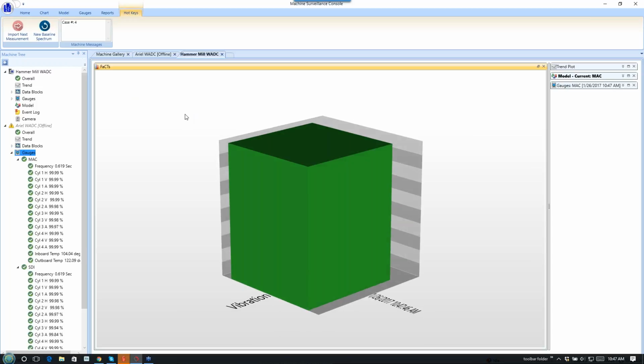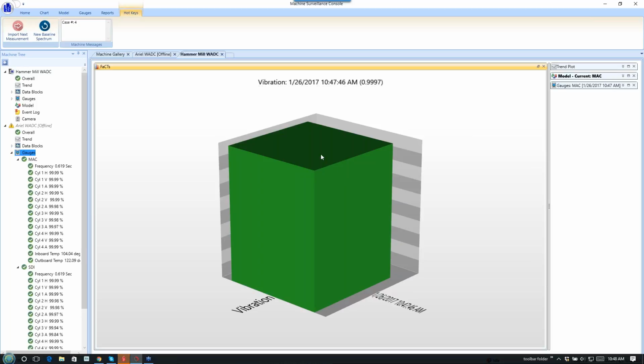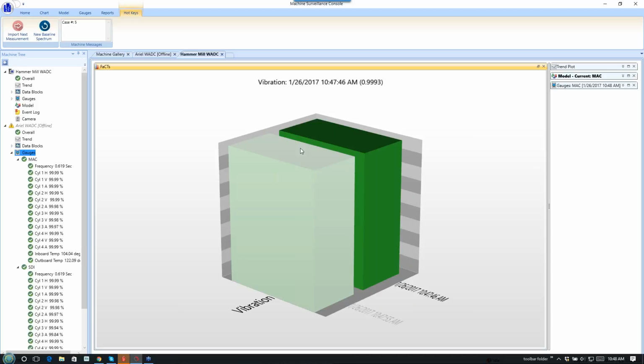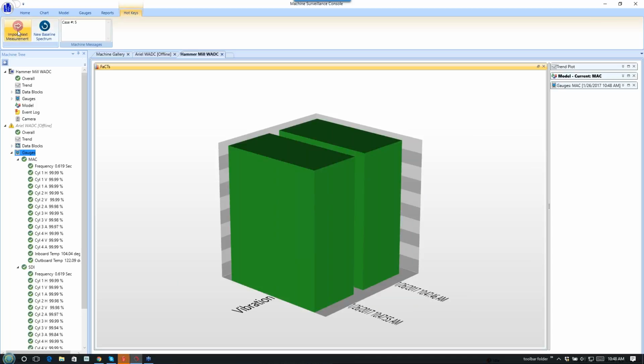Okay, so that is showing me that this particular case is 99% the same. 3 and 4 are the same because 3 was already in the database. And now we're going to 5. 3, 4, and 5 are very similar.